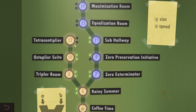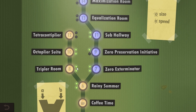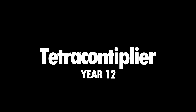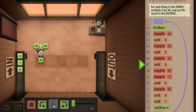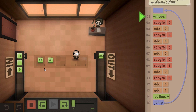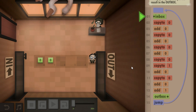The cutscenes are very short and sweet and may not make sense right away, but as you progress and experience more coffee rooms you'll learn what's going on. This is a good addition — it's not just a puzzle game, it has a bit of story. The best part is that it teaches you one command per level, but if you want to challenge yourself there are optional forks where a command becomes more and more difficult. In level six you learn the add command, which takes a number and adds it to another number — very similar to many programming languages. Once you learn it, it gives you a mathematical puzzle: in one level you triple a number, in another you make it eight times bigger, and in another you have to make it 40 times bigger.